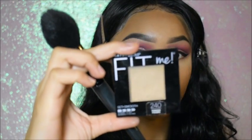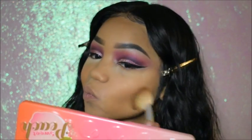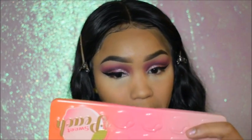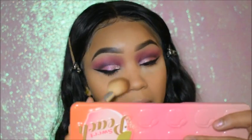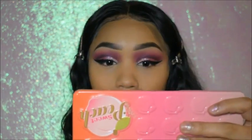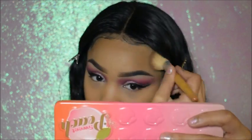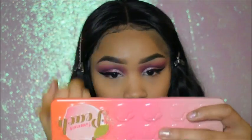And then I'm going to take my Maybelline FIT ME Set and Smooth and I'm just going to use that to set the rest of my face and to dust off the powder that I left on to bake. And the reason I sped through this whole process super fast is just because I felt like it really wasn't that important to this tutorial, and I'm going to do a whole other tutorial on this process, so it doesn't really matter.